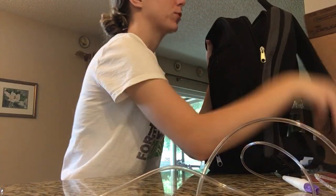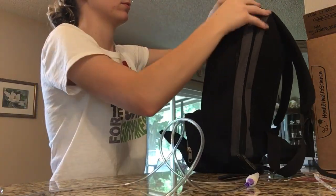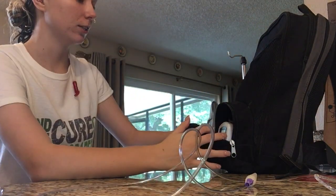And then I'm going to prime my pump so I don't pump a bunch of air into me. So I'm going to turn my pump on. I'm going to press clear settings.